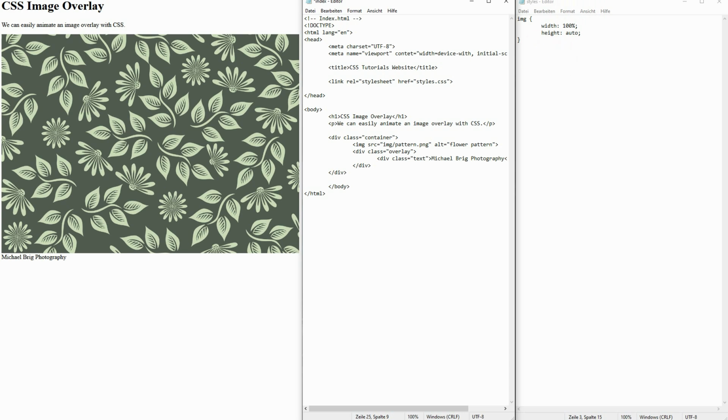First up, we'll target our container. Let me put that above the image, as it's the general container that contains it all, image and text. I want to adjust the position to relative, and you could add a general width here if you wanted to. So if you want to make that smaller than your browser window, just set the width to 50%, for example. And then set the image to block inside of this container.